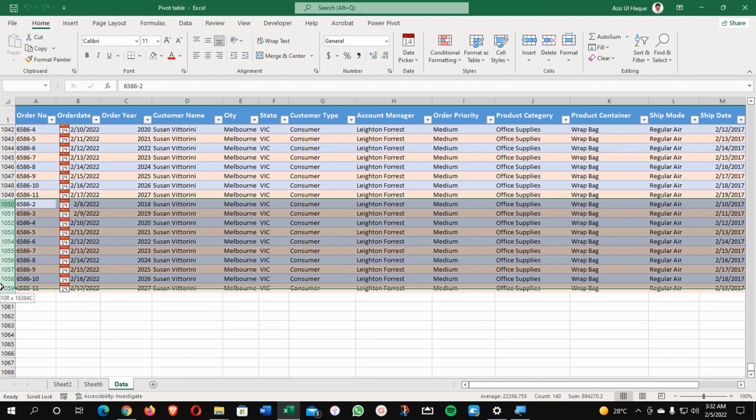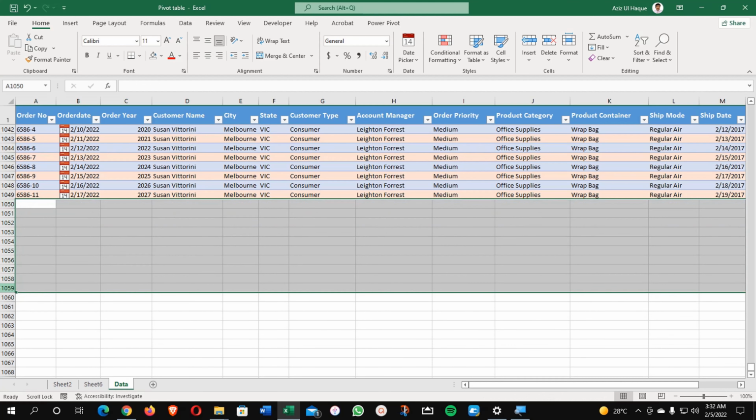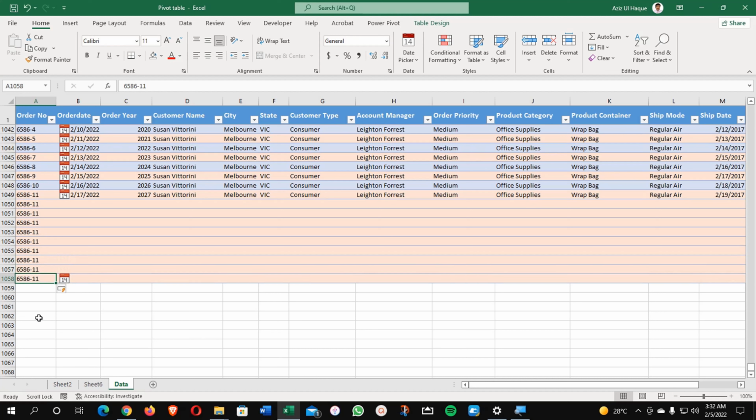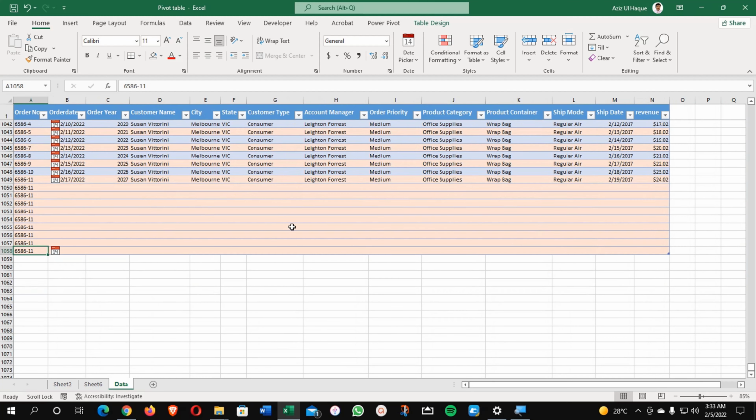I just want to show you that whenever I add any data, it will automatically update your values. So you don't have to do anything manually. Automatically the data will be updated.